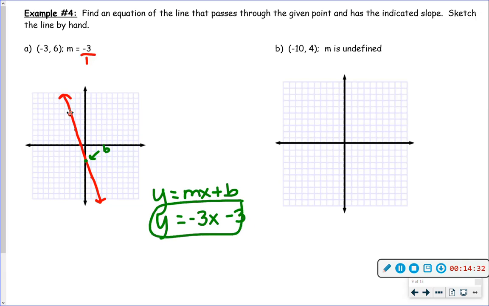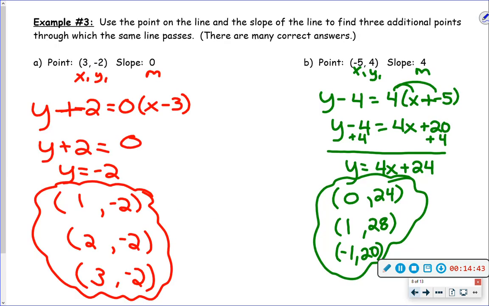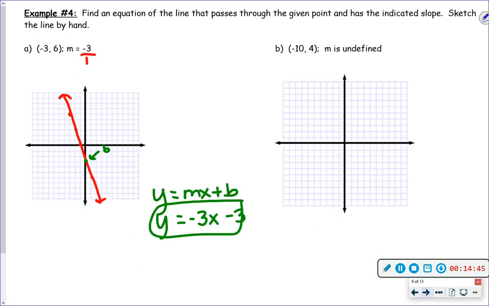Now, just to show you, I'm not one of those teachers that's like, you have to do it this way. As long as you can get the answers, there's multiple ways to do these. I could have just, before I even drew it, done it like this guy. I could have done my y minus the y coordinate, the slope, x minus the x coordinate. If you go through and distribute and all that, you'll get the same answer, okay? I don't care how you do it, as long as you come up with the correct final answer.